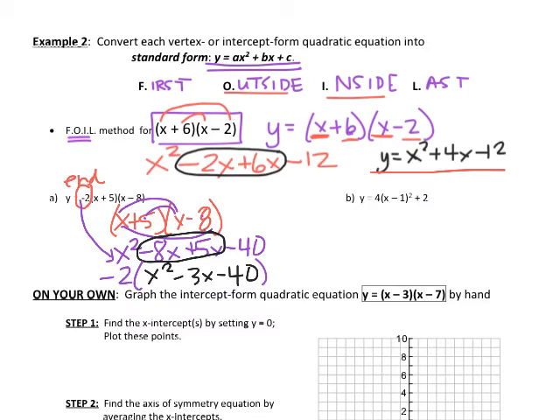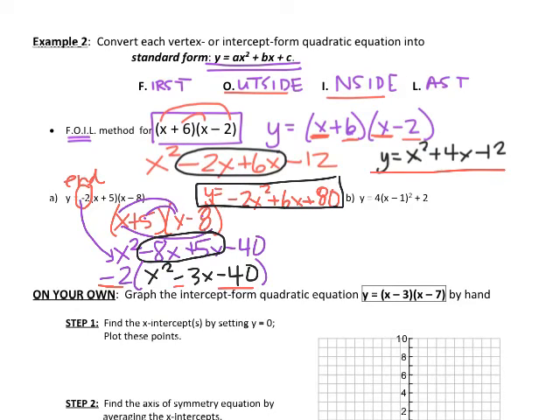So my final answer for this one is going to be negative 2x squared plus 6x, because remember, negative 3 times negative 2 ends up being positive 6, and this ends up being positive 80 as well, because negative 2 times negative 40 ends up being positive 80. And I really should write y equals, because the standard form begins with y equals, and here's my final answer.